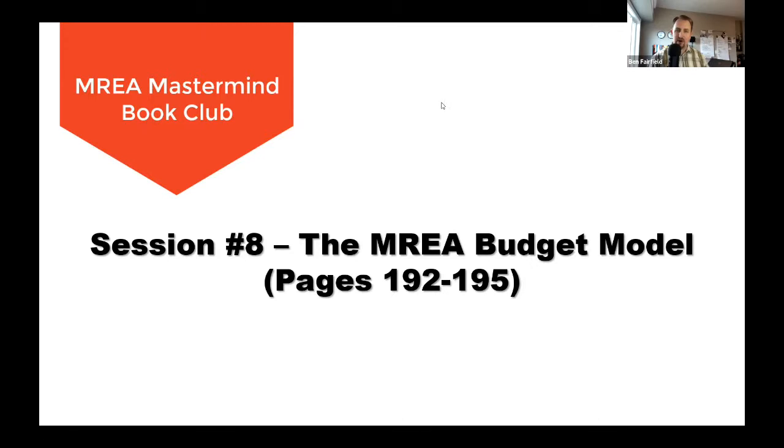We're going over the MREA budget model today, pages 192 through 195. So please make sure you are ready with your book out. You've got a highlighter and a pen. We're going to dive into this, and we're going to have a great session today. So let's go ahead and jump into the reading.